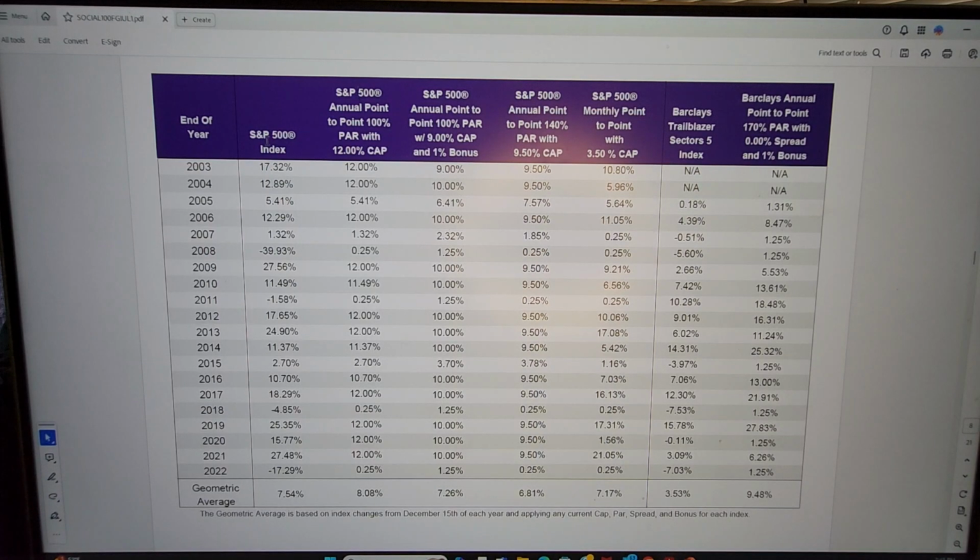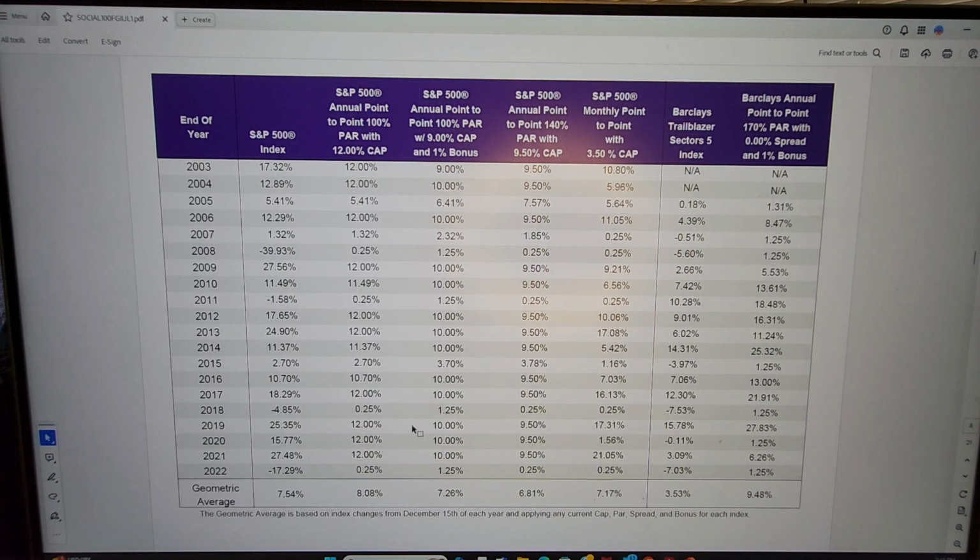As you see, with the S&P 500, these are the lows and highs throughout the year of 2003 all the way to 2022. And the average with the S&P 500 gave you a 7.54% return throughout those years. The two that we will pay attention to will be this index and also the Barclays index.